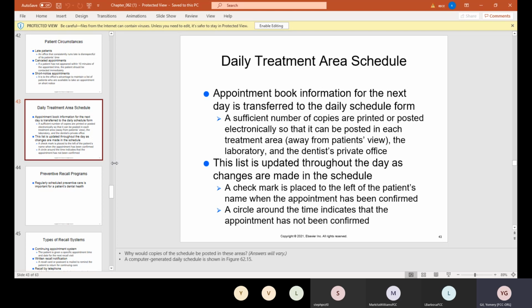Sometimes patients will make it a habit to never come to their appointments. They'll call, they'll beg for an appointment. You give them the appointment, and then they'll miss it. Then you reschedule them, and again they'll miss it, and it's a continuous pattern. So sometimes you have to make a note of that, that the person never comes to their appointments, so you know not to schedule them anymore.